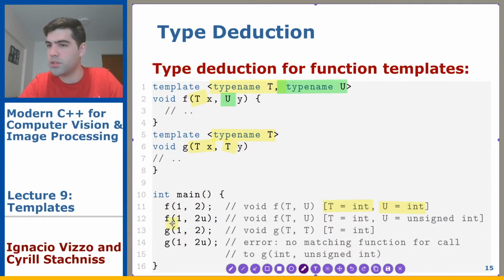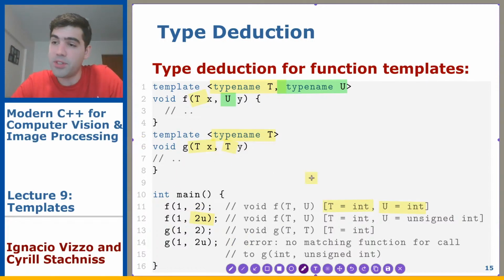Great. And then you call, for some reason, the same template function, but here you use the u literal. So this means you assign it unsigned int. If you try it at your place, it's probably easier if you create the variables with the type you want to try, because it's more readable, but here we don't have space. And then the compiler will generate a function at compile time with t equals to int, because the 1 is an integer type, and then with the type u, that is another type, and it's defined at compile time with deduction, that this is an unsigned int. So it will create this second function for you.